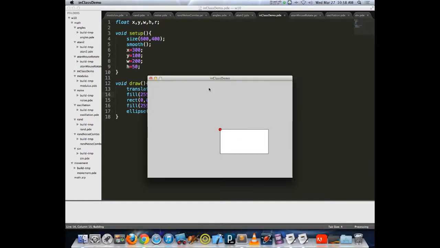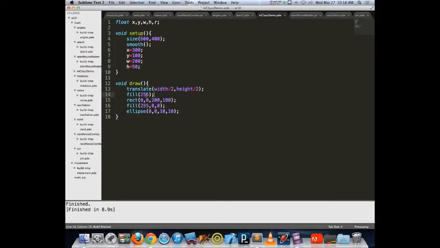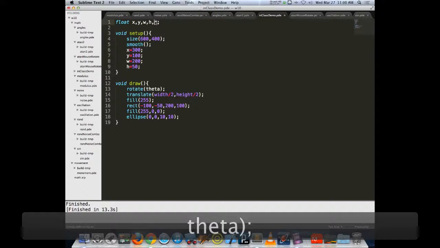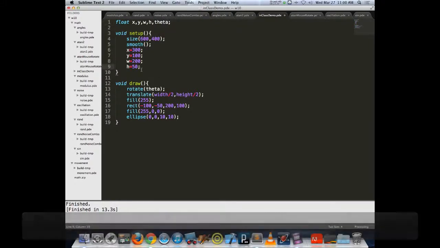We can see the object is drawing from that top left corner. If I wanted my object not to be there but to be centered, well, I'm going to use theta up here. We'll start theta at 0.